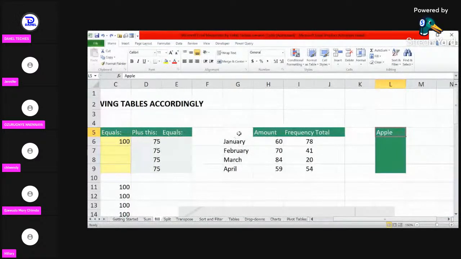And this is actually like a table. So what is supposed to be here? This one I've told you that this is amount, this is frequency, and this is total. You should find their total, add it and find the total. This is January, February, March, April. What is supposed to be here? So this is what I want you people to do. I will repeat it again.